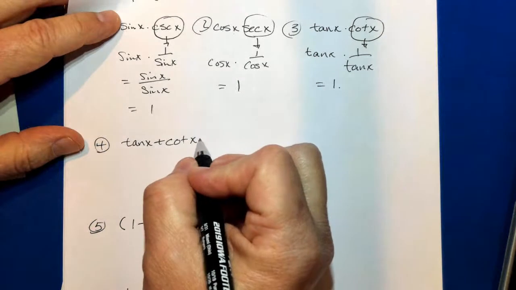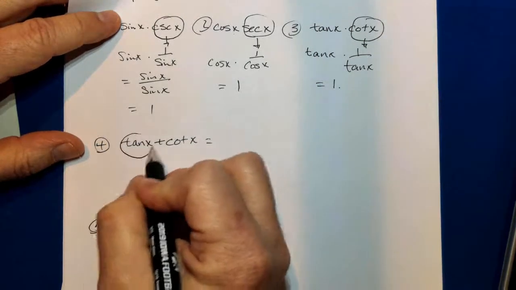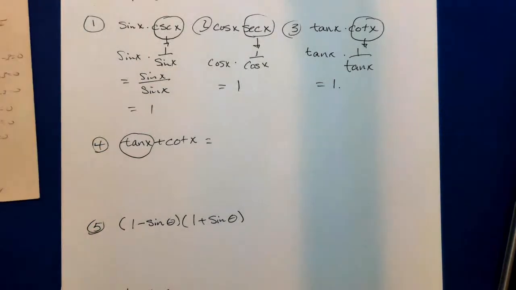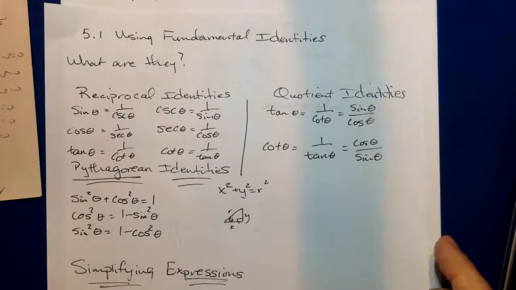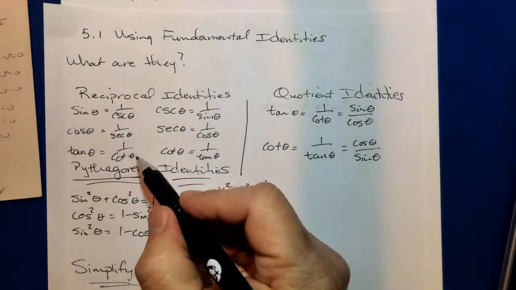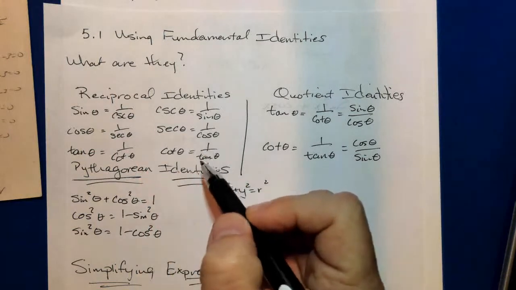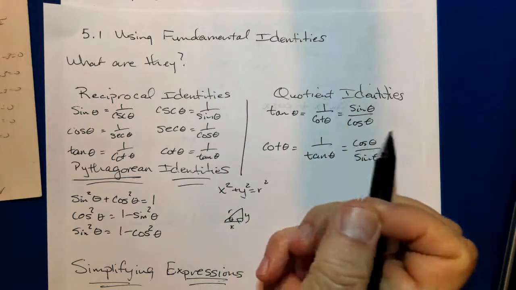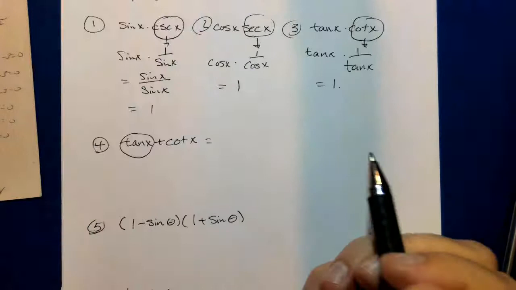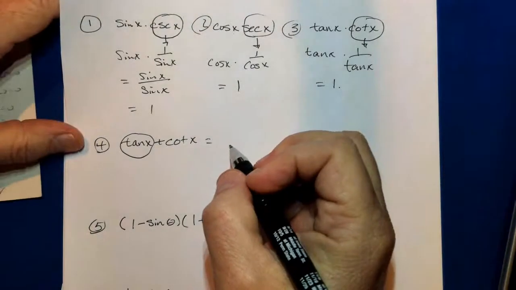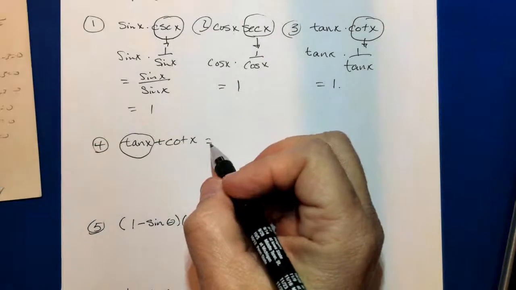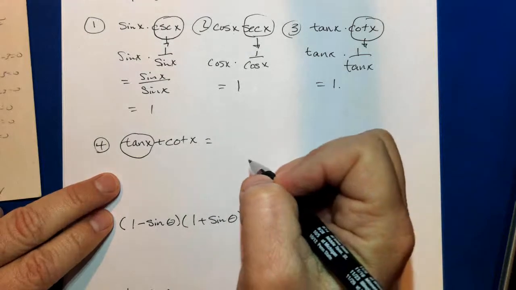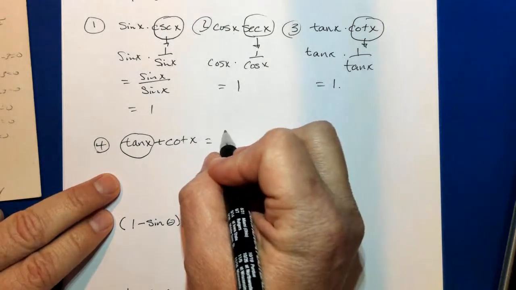All right, so the first thing I'm going to do is make a substitution for tangent x. Now, if you recall, what are my choices for tangent? I can substitute 1 over cotangent. Likewise for cotangent, I can substitute 1 over tangent. Or I can also substitute sine over cosine. When I'm first starting out, I'll show you multiple paths, but the first thing I'm going to do is get everything into terms of sine and cosine. We'll talk about some strategies here in a minute.